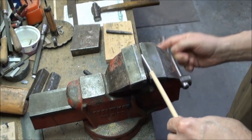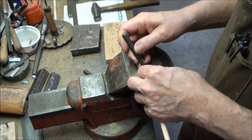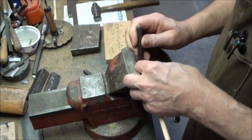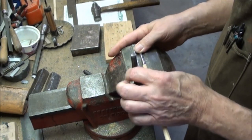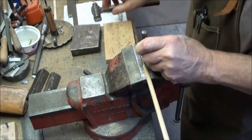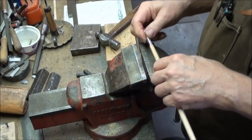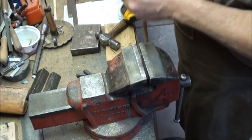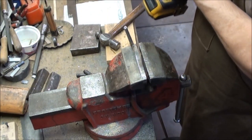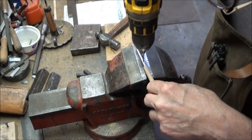But the first thing you do is punch a center mark on this. And it's a little tricky because of being round, trying to hold the darn thing. Once you got the center mark, take your drill, put a 16th inch bit in it, and you want to drill that all the way through both sides.